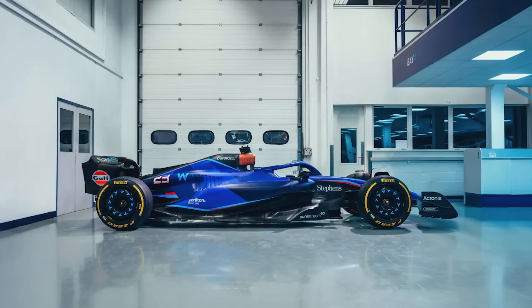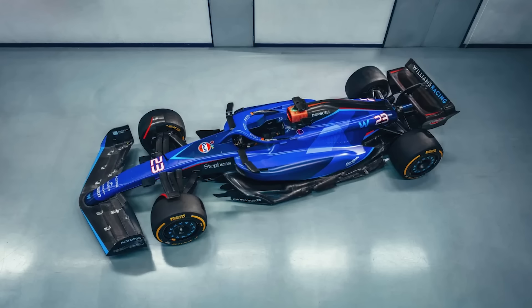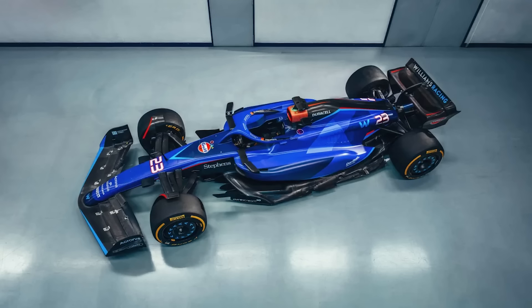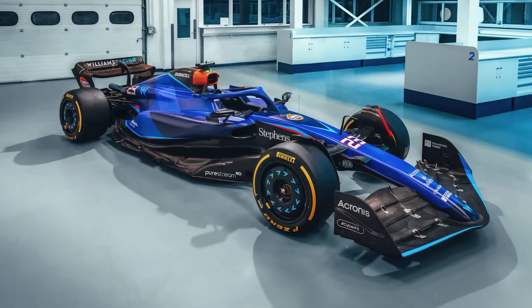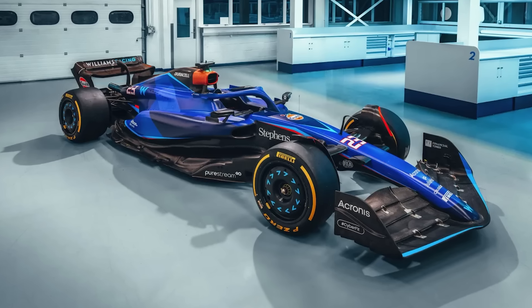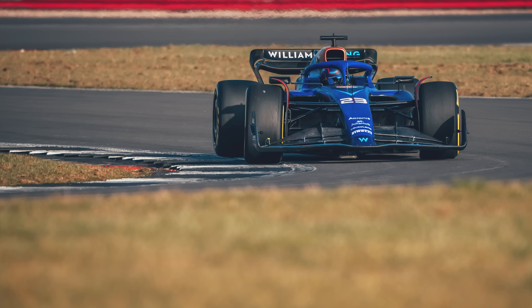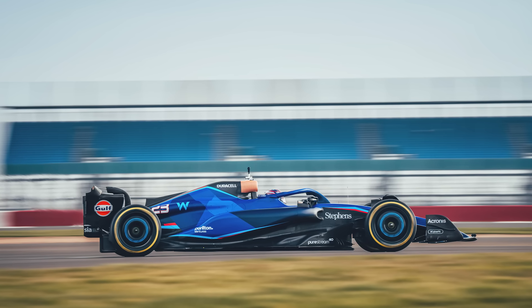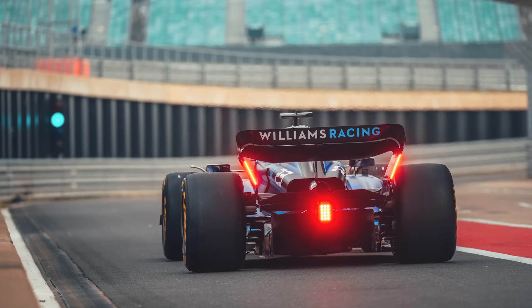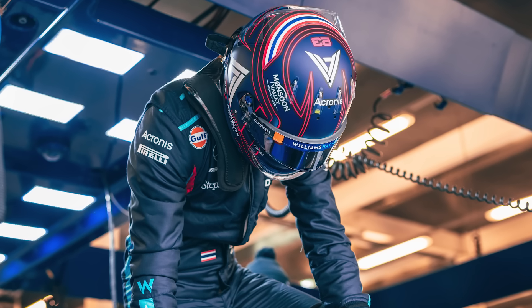And finally, relatively quickly — we had another launch this morning as Williams showed off the actual FW45 ahead of its shakedown at Silverstone. The car features a redeveloped side pod package, which even I can see is more focused on downwash than last year's car, as well as a new nose and front wing assembly, to name just a couple of things. Alex Albon took the car out first, with Logan Sargeant getting a chance later in the day. Albon described the car as a good baseline and well balanced, adding that the team has addressed some of the issues with last year's car and believes they're moving in the right direction — though obviously that's only based on a shakedown, and we'll see how it translates in Bahrain.